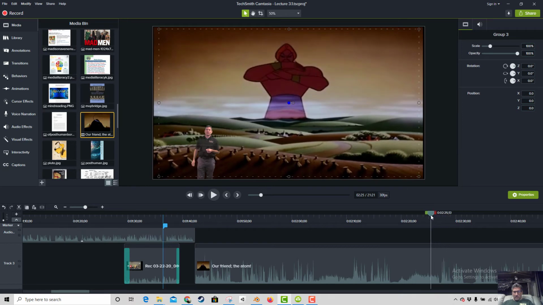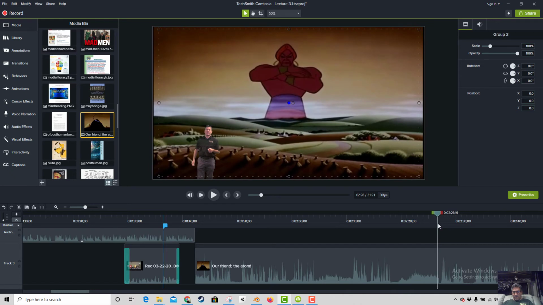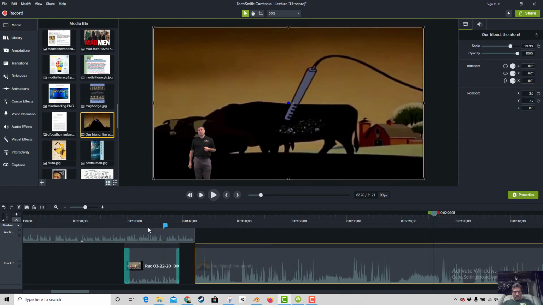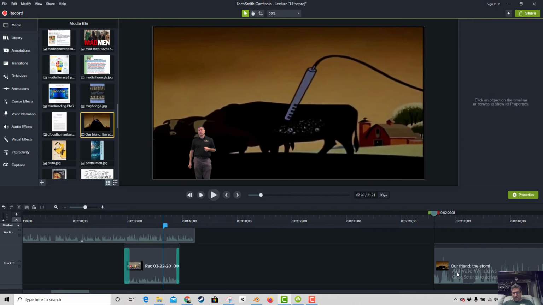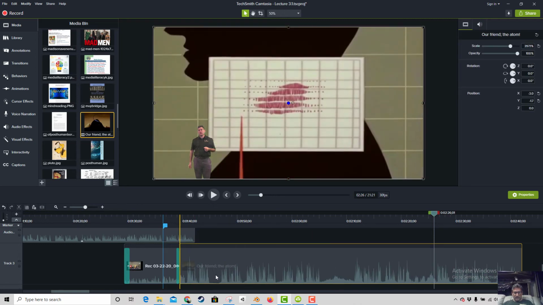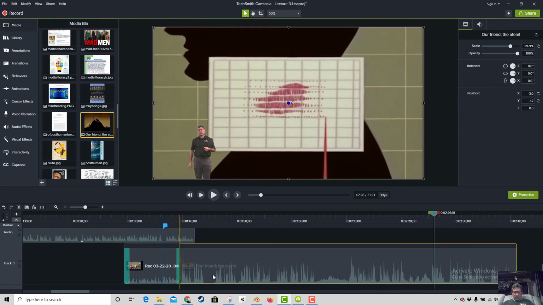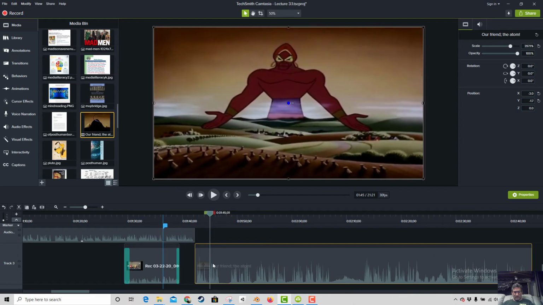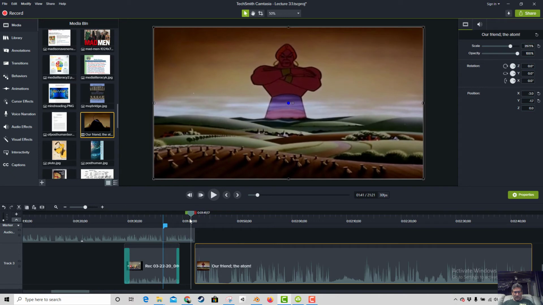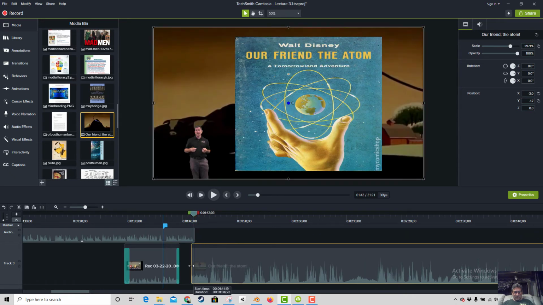And the part that we want, the section I want, is from the cow right into here. So I'll snip this here, delete that, bring this over, and let's see, probably a little more like, oops, I blew it. So let me go over here to where it ends, and let's see.